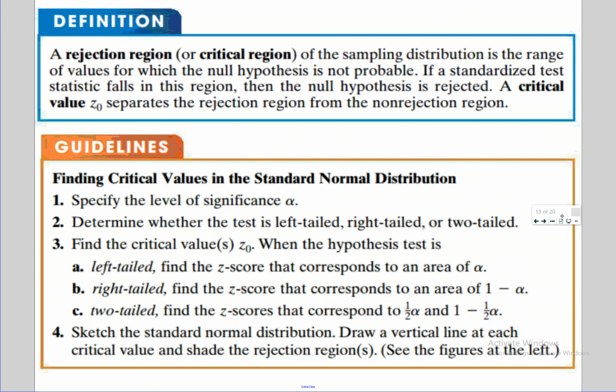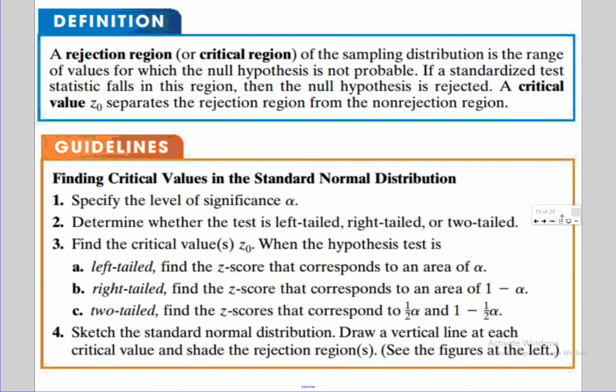Okay, so yesterday you did hypothesis testing with p-values. Today we're going to do hypothesis testing, the same sort of method that you did yesterday, but with rejection regions. Rejection regions are the more common way to do hypothesis testing. So when you get to the test, more than likely you're going to use rejection regions instead of the p-value, because I think it's a little easier.